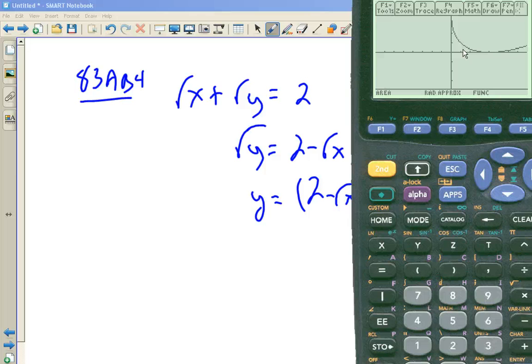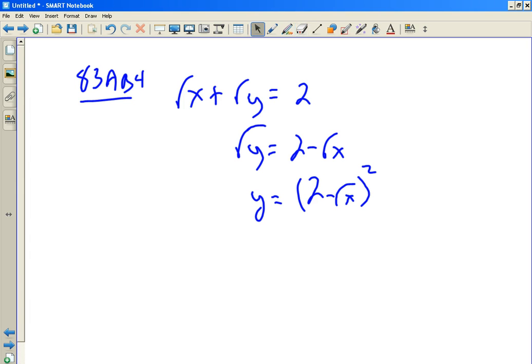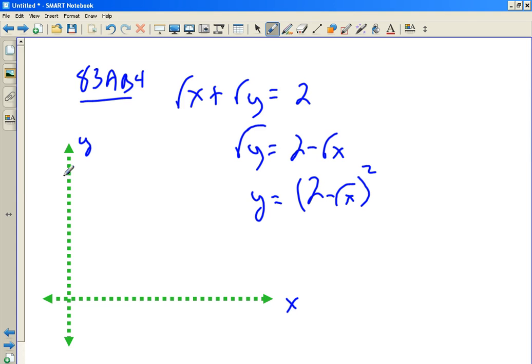The idea is, let me make a little graph here. All right, so here's my y-axis, here's my x-axis. Apparently it goes through the point 0,4 and the point 4,0, right? These are intercepts. If you plug in 4,0 or 0,4, it works, right? So it's not asymptotic to the axes. It's not really hyperbolic. I think it's called an astroid. If you keep this up in all 4 quadrants, it's a star shape.